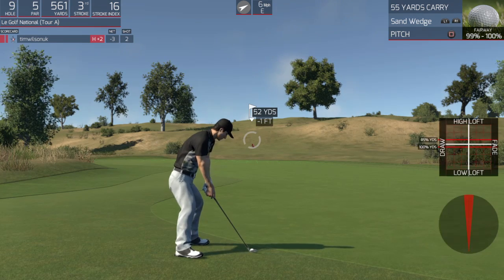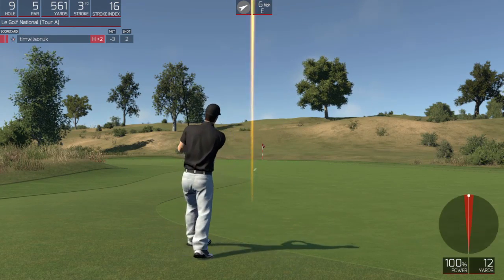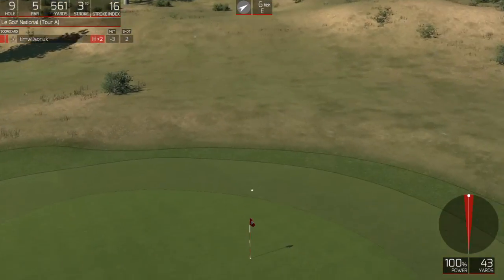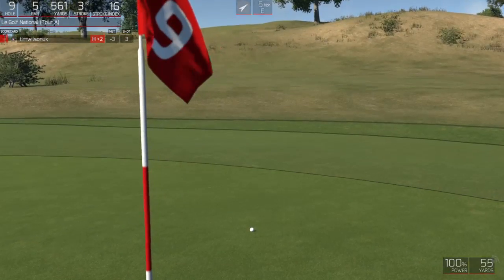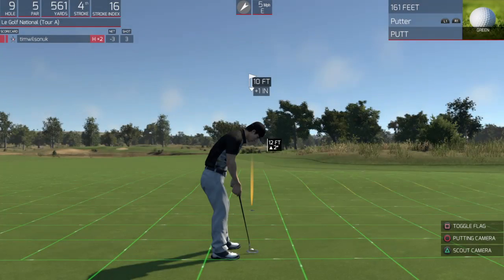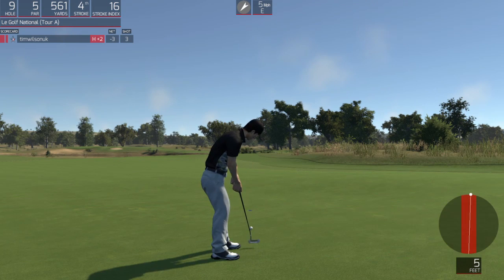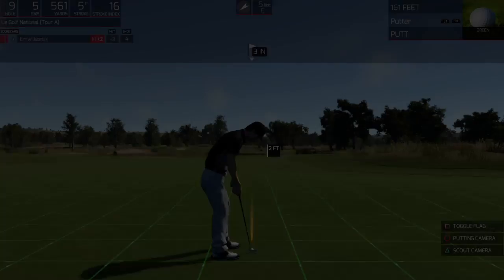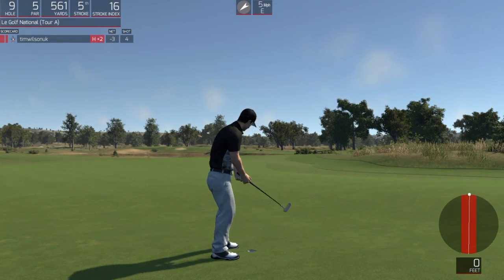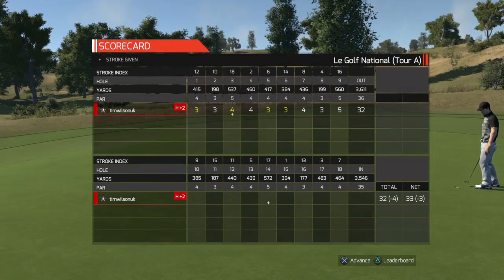Right, let's take some off of this. Got a little bit of wind here. It's not going to make too much of a difference. I need that to bite. Oh, I hit that a little hard. I took some off of that as well, and it still went a long, long way. We've got 10 feet here. The last one didn't move an awful lot. Oh, look at that. That's 3 inches. So that's a par on the 9th hole. It's stroke index 16. I really should have capitalised.